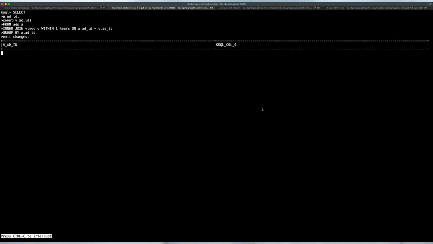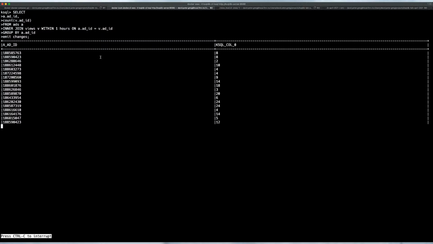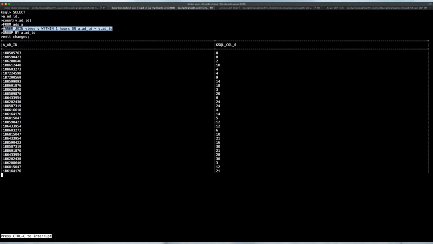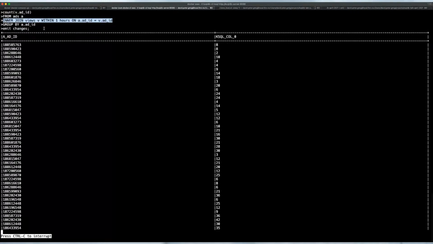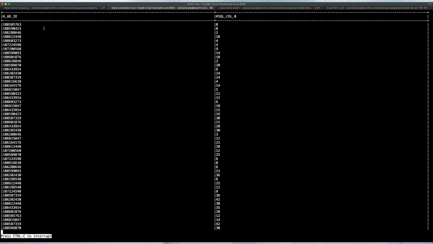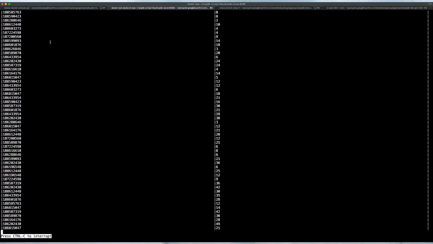Let's try this. We have our select statement saying, give me the ad ID here and count the number of views for that ad ID. We're doing this in a join with a time frame, because we're joining two streams together. Joining two streams together means there is a temporal concern we need to have. A stream could have events that come in at different times, so we need to have some sort of tolerance. Here we've given it quite a wide one. We've said within 1 hour, but that's just so you could see some data updating. So now we're getting a real-time aggregation of how many people have viewed what ad. That's super cool.